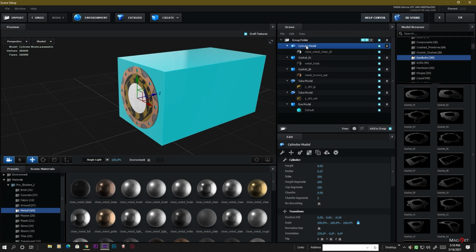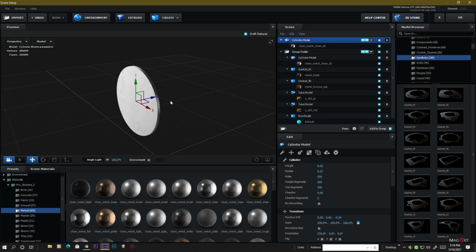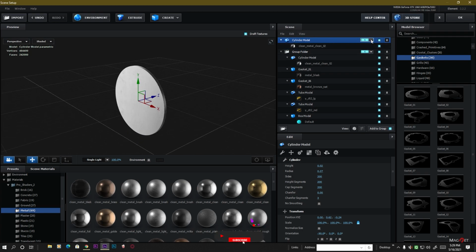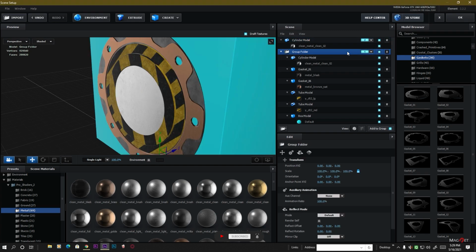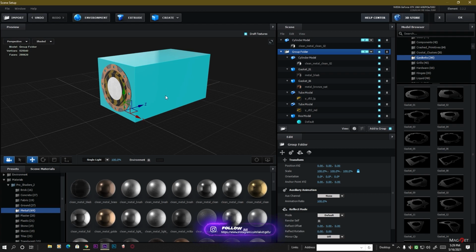So now we duplicate this cylinder model, just Ctrl D, duplicate it and make it outside the group. Okay, and change the group number to number 2. So this is under group number 2 and this is under group number 1. The entire system here, this is under group number 1.